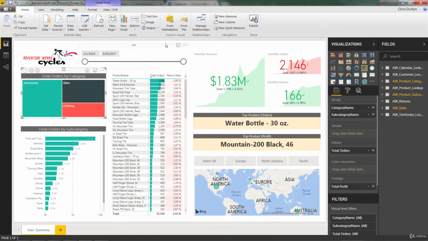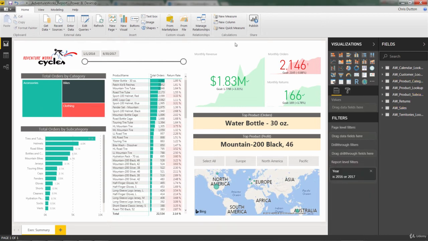We'll default to showing it by category. And there you have it. I think that gives us kind of a nice balance. We've got some visuals that are very dense, very information heavy. We've got others that are designed to really just draw attention to key business metrics. We've got purely visual designs as well, plus user controls so that our clients can completely customize the view that they're looking at. So I'm really happy with this executive summary view. I think it serves its purpose.